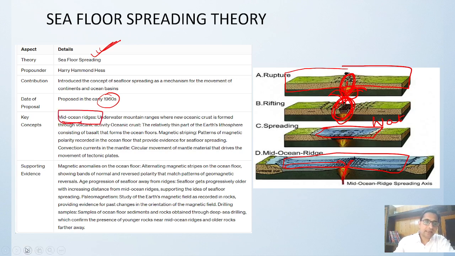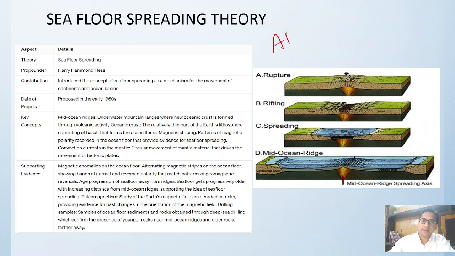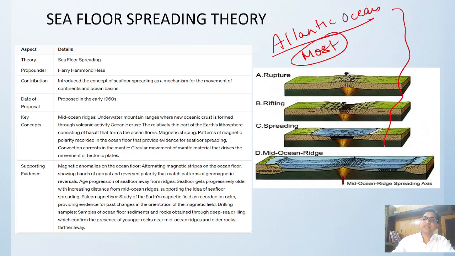You can see, if you go to the Atlantic Ocean, the most famous ridge is there. It passes through the center of the Atlantic Ocean. You can see it's where the land is getting formed, where ocean ridges are getting formed. It is a place where the material from the convectional current gets deposited, and as you move away from these places, the material gets older and older, because only at the ridge will you get the new material.